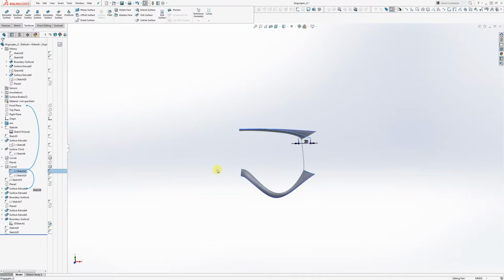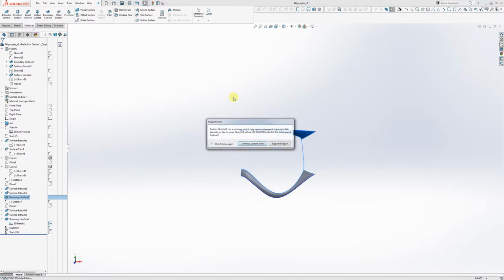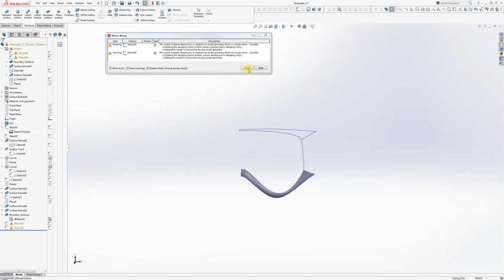Top and front. Perfect. Okay, cool. So let's actually do some of this. Let's try it on one, actually editing the curves that we created before.